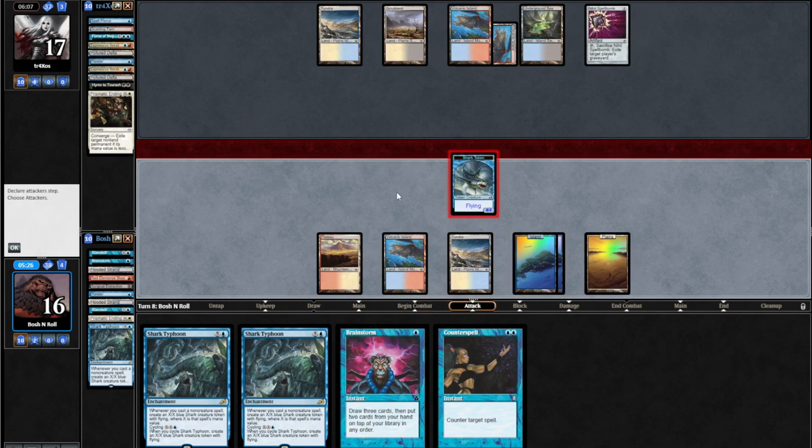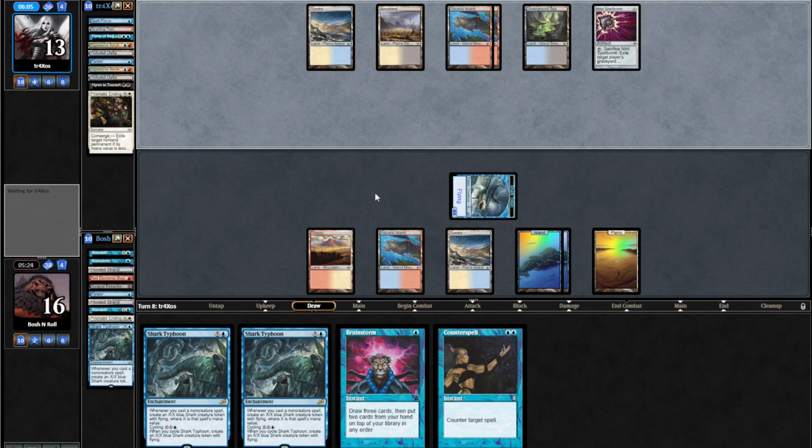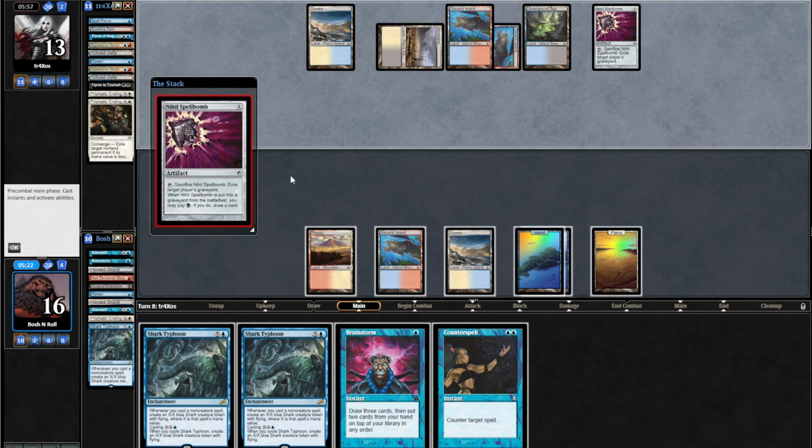Counterspell, what's up? Showing up where it was supposed to. I'm not going to play any spells. I'm not going to brainstorm. Don't need to. They showed me they can't answer this Shark. At least not at instant speed. Prismatic Ending's fine. I'll just replace it.